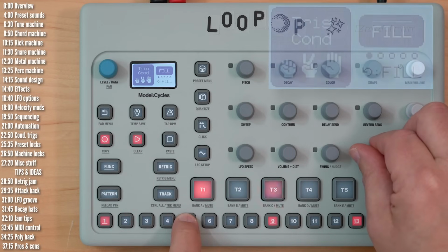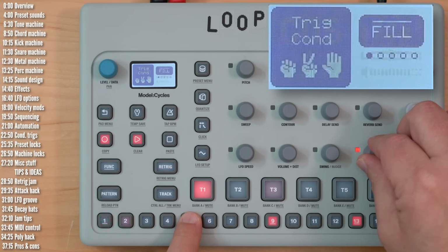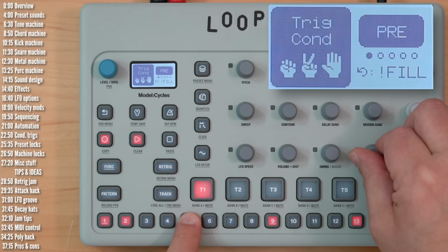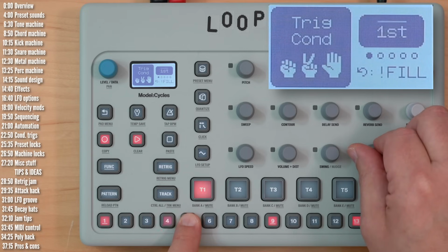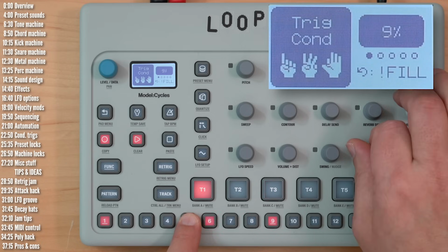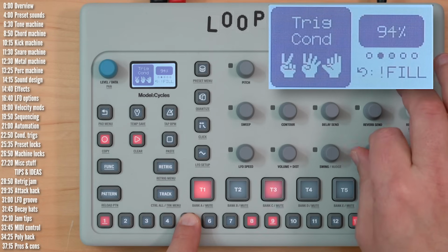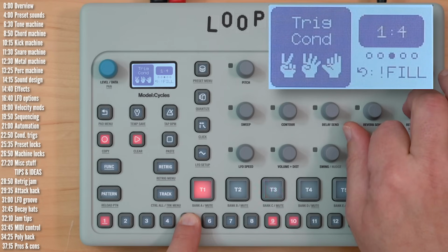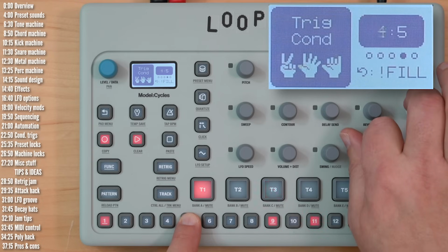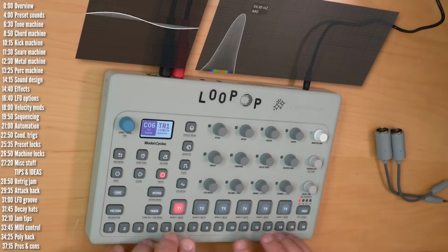There are a few other options, like having a trig happen only if a previous trig condition was true or false, whether a trigger on a neighboring track just happened or not, whether it's the first time a pattern plays or not, only a certain percentage of the times, and then various options for triggering a step once every several cycles. So that's percussion or drum style sequencing, which works very nicely here.